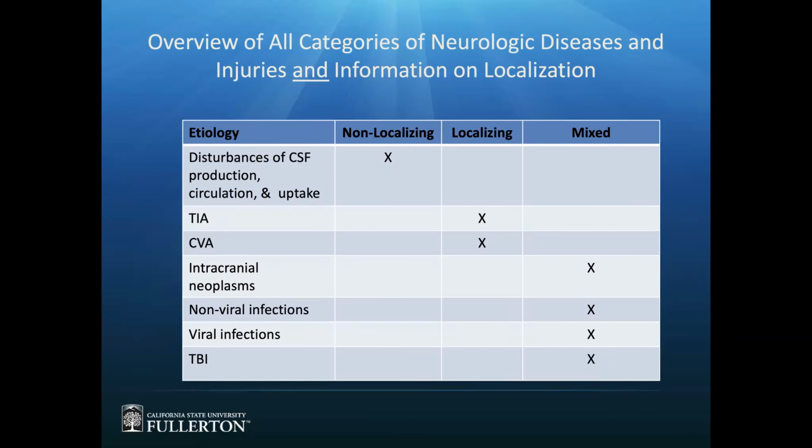Okay, so now let me start with this, and this is two slides. But before I get into it, why do we care about etiologies? Let's just talk about that for a moment. Etiologies are really important because when you do your assessment and you get to your speech language pathology diagnosis, one of the first things you're going to do after you get all that information and decide what it means is determine a prognosis. Are they going to get better? Are they going to stay the same? Or are they going to get worse? And then you're going to develop an appropriate treatment plan that goes with that prognosis.